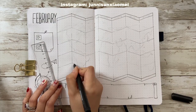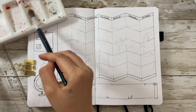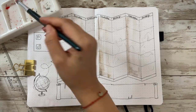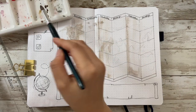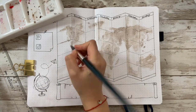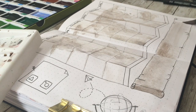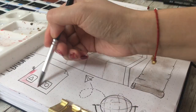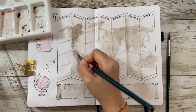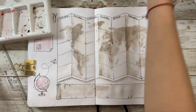The words I put on the map also have to be rotated to match the angle of the surface. I chose brown to give it an old map feeling. I assume the light comes from the left, so I color the other side of each fold first — it also reminds me where to color darker for the continents later. Then I start to paint based on the rough outline I drew, and I also color the folding marks to make them look more natural instead of stiff. While waiting for it to dry, I color the rest of the page. Since there's too much brown, I also add some pink tone.